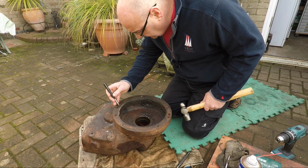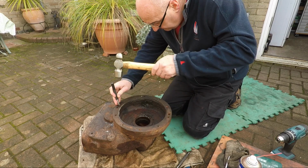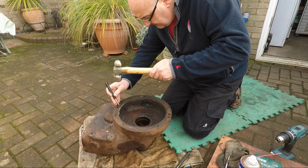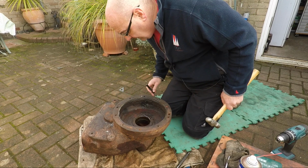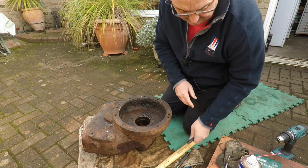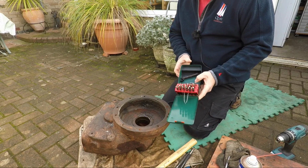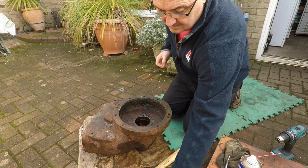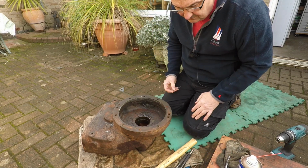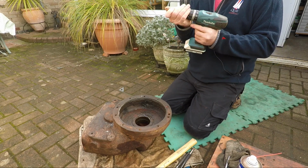Right, let's have a look in here. Coming to the middle, near enough. Put a good size centre punch down the middle. Start off here with a 3.5 and work all the way up.